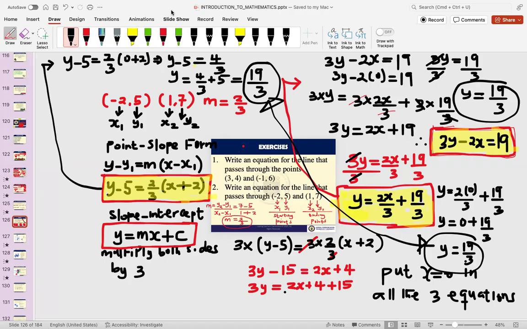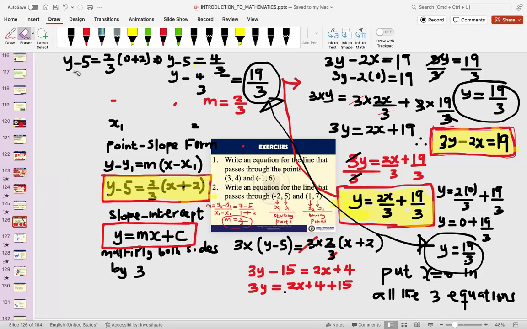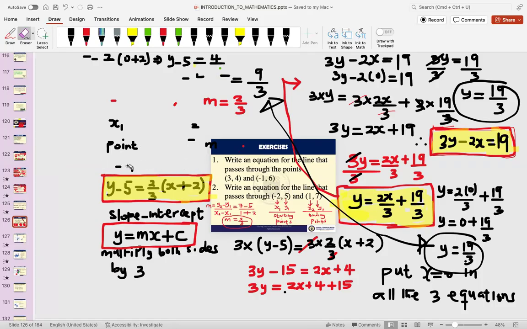Any question after this example too? Yes, sir. Please, can we also put y equal to 0 in the various equations and get the same answer? Yes. Do you want us to do it? Okay, let's do it. Let me create space, and then once we know the equations, we can just work around. So this is the question Anthony is asking.